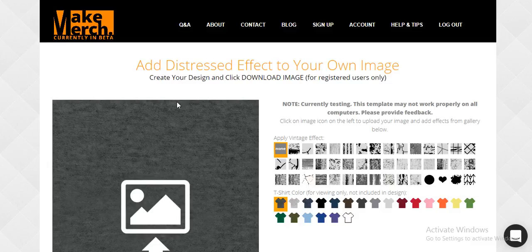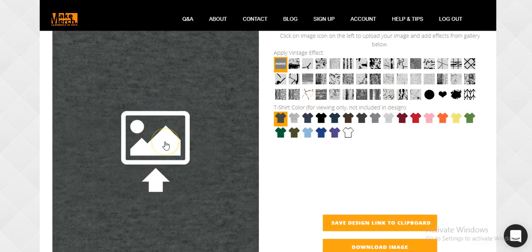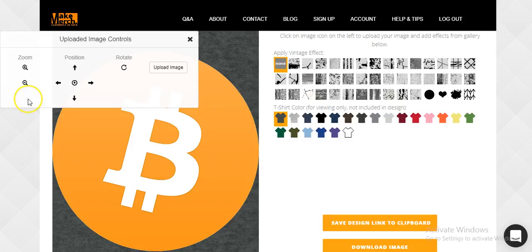So like no multiple steps like with Canva of having to resize the image, no having to make clear backgrounds, etc. So I'll show you guys how to do that. So basically we're going to go down here and we're going to click here, and that's going to open up all the images I have in my computer, and we'll see if I have a t-shirt or something that we can work with.